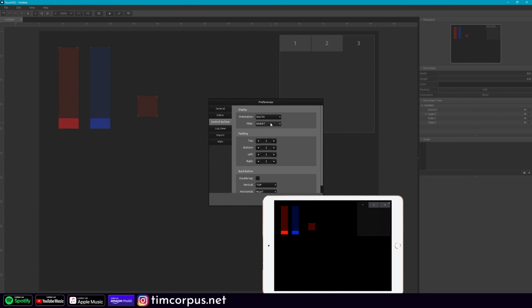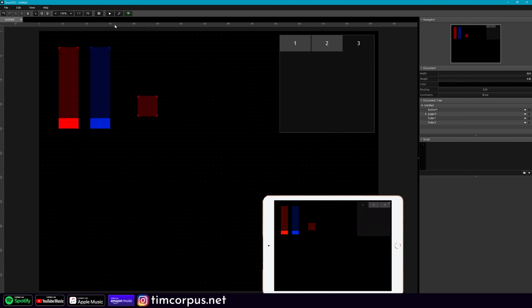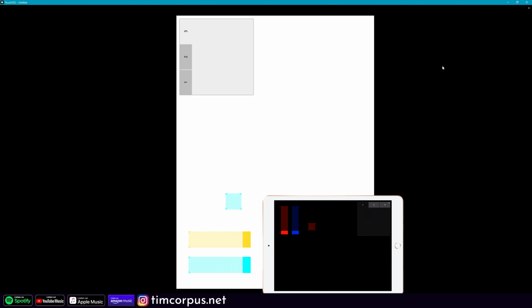So here in Preferences, if we'll keep it at invert, that's fine. But I'm going to goose these up quite a bit. And you're going to see how we're changing these. And then let's change this to west. Hit play. And you can see, again, it's changed the direction. But also this padding here at the top and on the sides. That is what the padding is doing. It's changing it for your template on whatever screen when you're hitting play. Now you'll notice on my Apple device, that hasn't changed anything. Everything's exactly the same. So this is really just affecting if you were playing this from your computer.